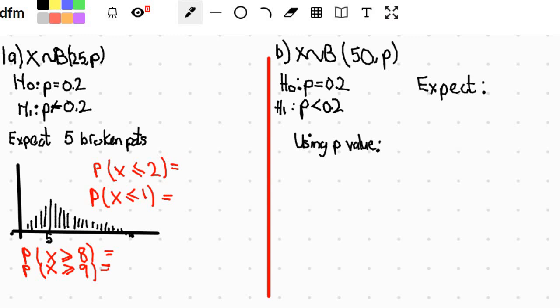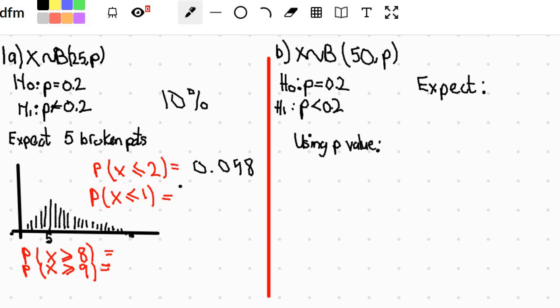Now, it was a 10% significance level, and it is two-tailed though. So it's two-tailed, so I've got to get close to 5%. So less than or equal to 2 gave me 0.98 when I did that on my calculator. Okay, so that's still too big. Less than or equal to 1. Remember, I've got to half that significance level. I've got to get below 5%, or as close as possible to 5%.